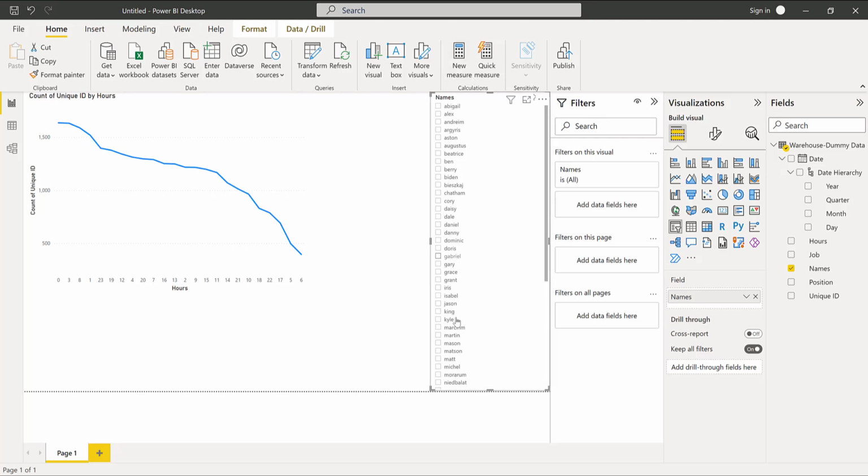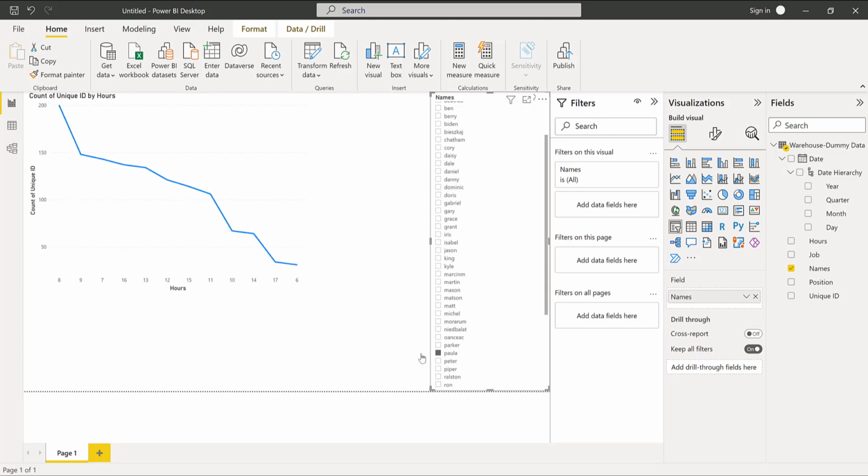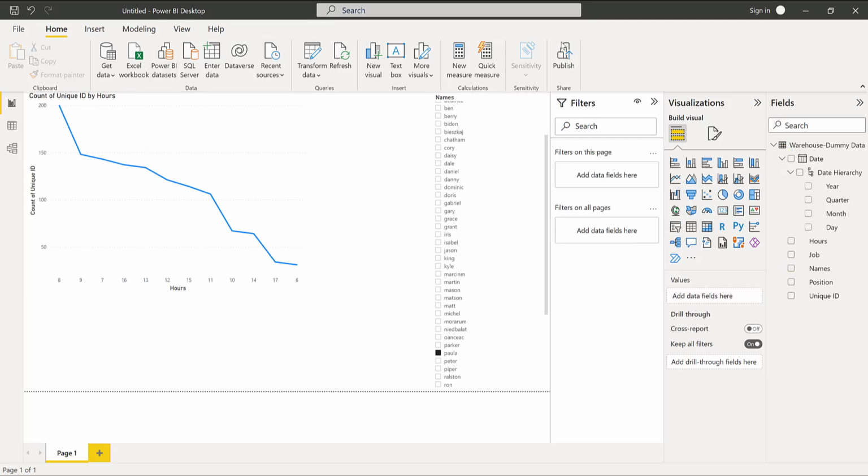Let's say here is Paula, and we want to see at what hours she's most productive, and this graph shows that Paula is most productive at 8 hours.